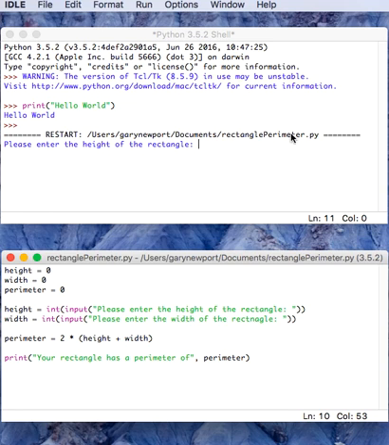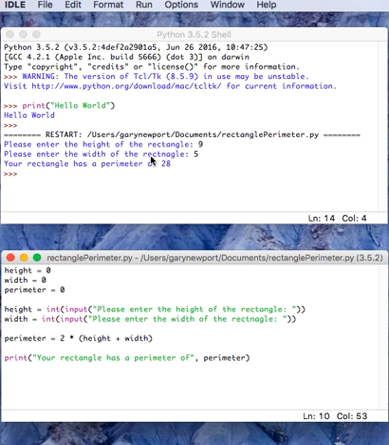Look in the active window now. It started the program. There's the name of the program I've just created. Please enter the height of the rectangle, 9. Please enter the width of the, and I can't spell rectangle, but doesn't matter, 5. Your rectangle has a perimeter. So the same code, but I've got no lines of code between. I've got a little program that runs to itself.